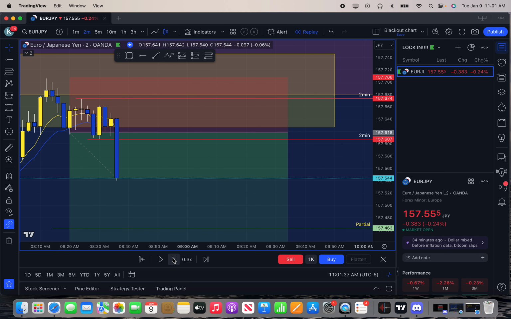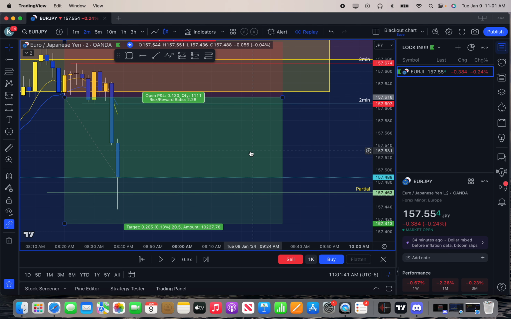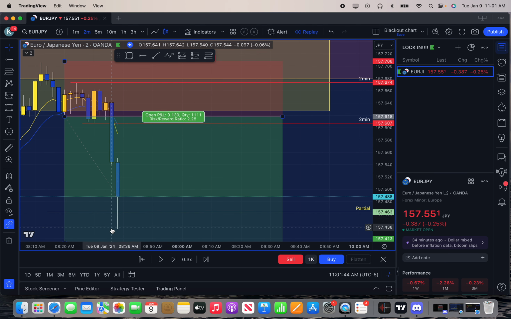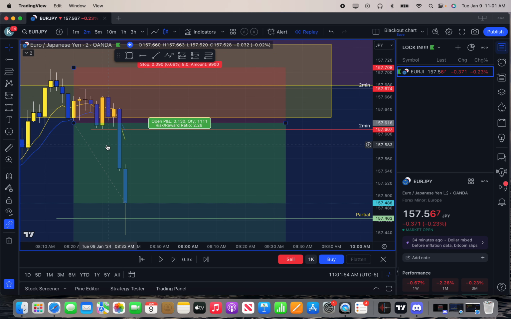Boom. So we get one candle break. Let's see if we get a second one with a push. Perfect. We get a second one with a push. It wicked within our partial area but didn't close. So we know that means, hey, we're going to stay in this trade until we see if it closes within. But we now do have an area which we can protect our trade.